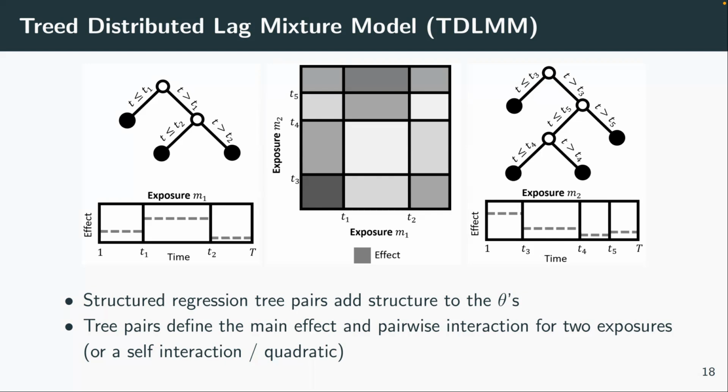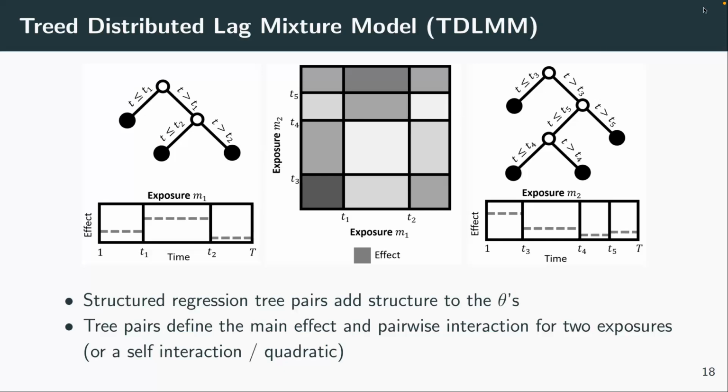I'm not going to talk about this today, but we also have a tree approach for distributed lag nonlinear models. There we pick up a really strong nonlinear effect of PM 2.5 in the same data, where most of the effect is at lower exposure values and there's much less of an effect at higher ones. So I think there's potential to work that into this framework, but it's not currently done.